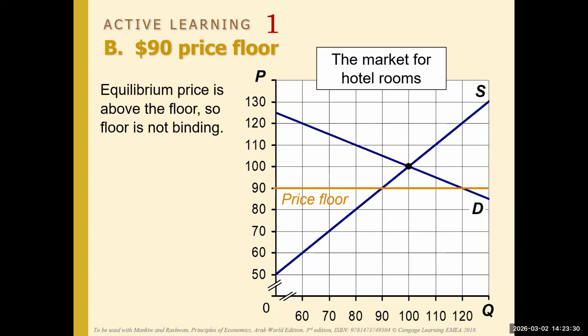Now there is a 90 price floor. This is a bit confusing, but just get the whole idea here. Price flooring is usually put in place to pay people more, right? Sometimes the government can actually subsidize some industry. Subsidizing an industry means they think, oh, hotel people are paid very low, we need to put a minimum price for them. That means anybody that comes to UAE has to pay a minimum of 500 dirhams for a room, right? Because they want to improve the hotel industry. So a 90 price floor, the price floor is a minimum, remember? Think about that car wash. It always needs to go above the equilibrium. But this is below the equilibrium, it doesn't make sense. So this is not binding.